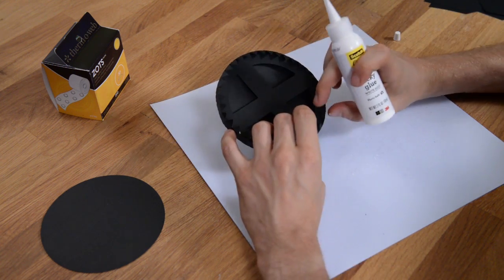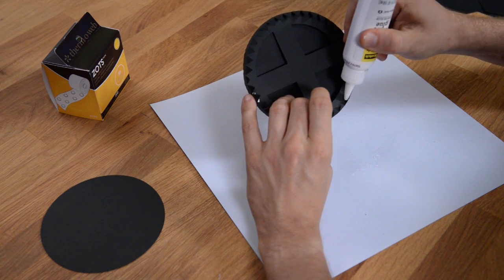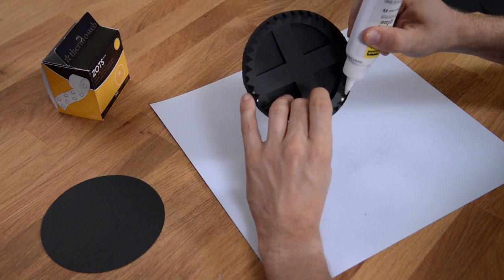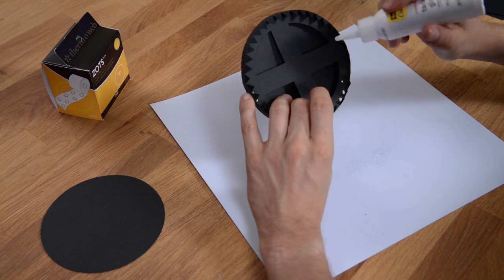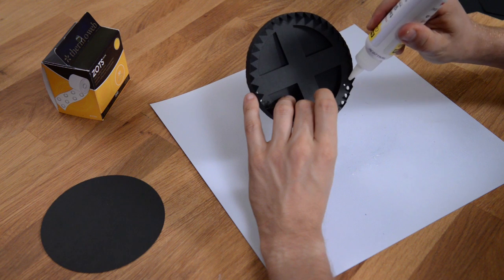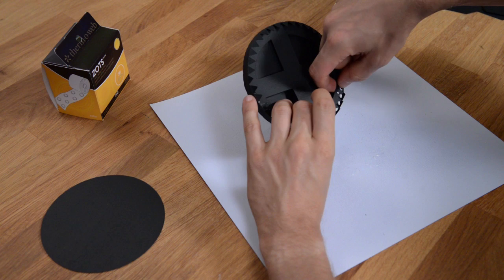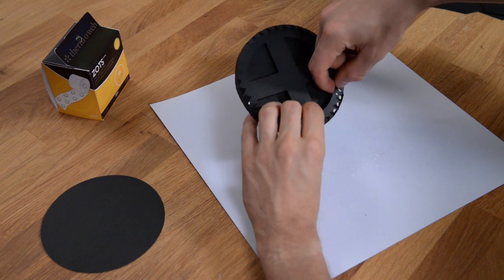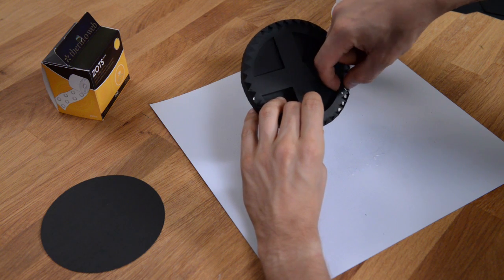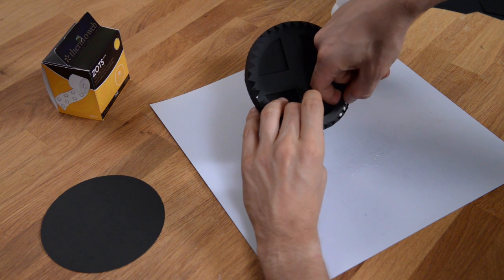Okay, so again, I'm going to go ahead and work on this area here. You just want to place tiny little bits of glue underneath each tab. You really don't need that much. And it does help to have a fine tip applicator, which I didn't bring into the studio this time. I'm trying to use the standard 3M bottle here, and it really squirts out more glue than I need for little precision areas like this. But you kind of just want to get your finger in there and glue each of these tabs to this little liner.